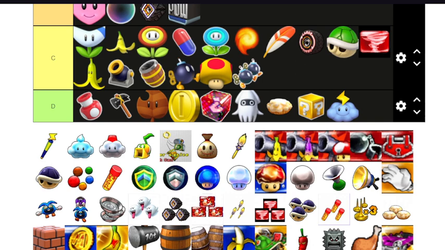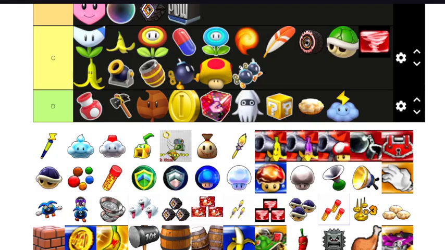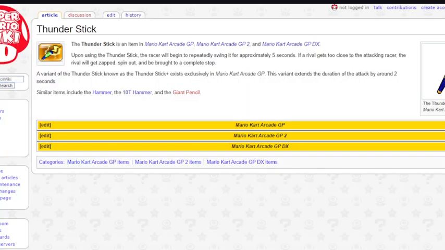Maybe hitting the guy behind me. This is a downgraded version. What are you doing? That's trash. You know what? I'm putting the coin box above the pie. That's how bad it is. Yes. That sounds miserable, the pie. Oh my god. Food. What? Just eat it at that point. Don't waste food. Fair enough. Alright, next we got the Thunder Stick.